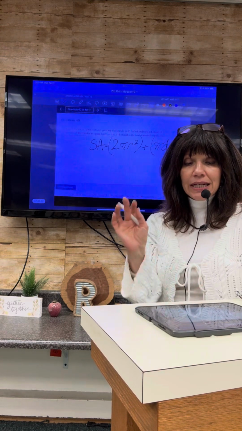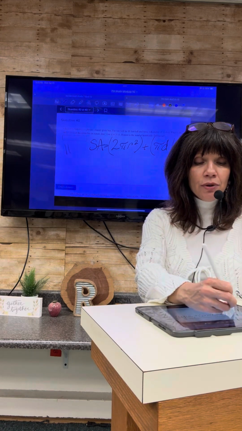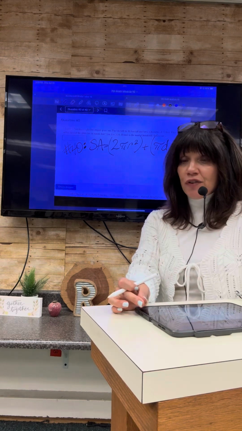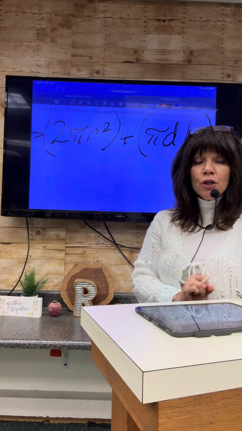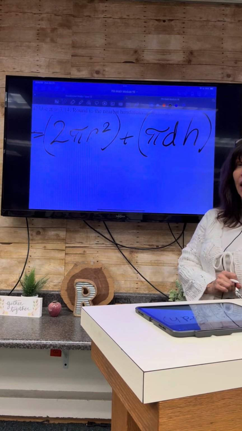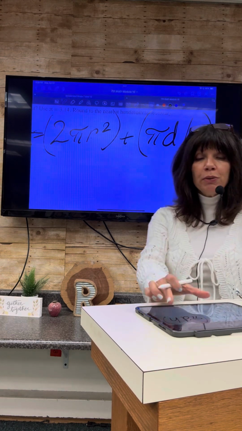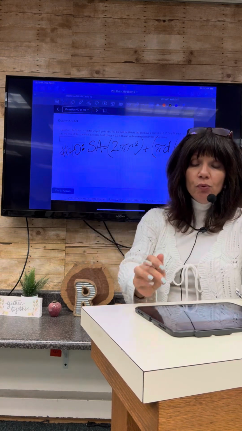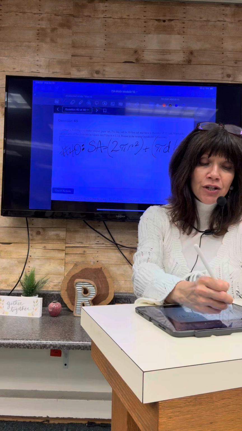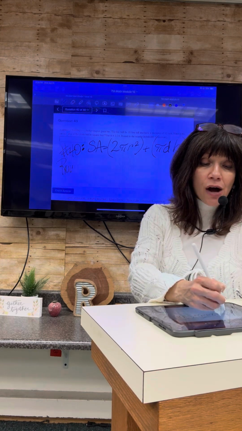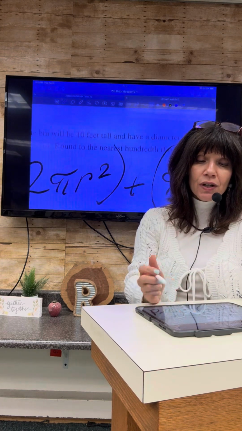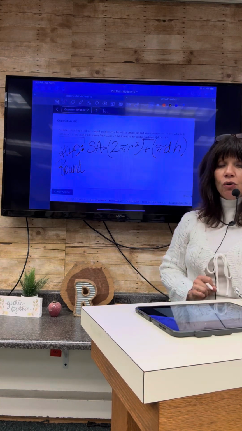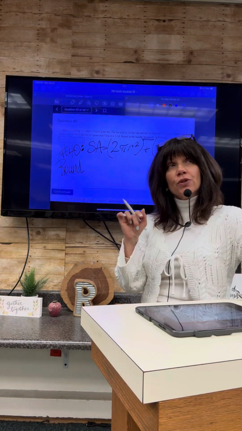All right, last item we need to take notes on also needs you to write down surface area. This time for surface area, you need to use 2 pi r squared plus pi dh. When you plug in the numbers that they give you on number 40 to this formula, you will get it correct. And then they remind you, so write yourself a note, round. They remind you round to the nearest hundredth if necessary. So once you plug in all of your appropriate numbers, round to the nearest hundredth if necessary.